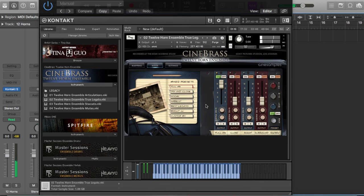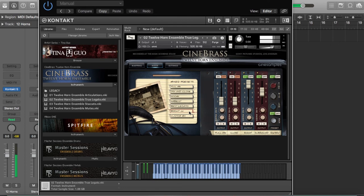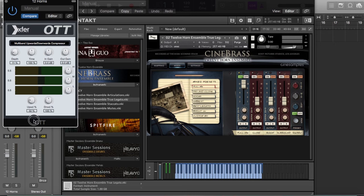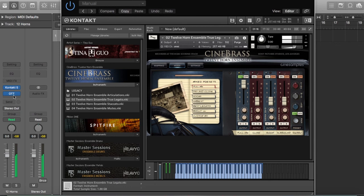If you want to create some brahms with this, you can go really low. Maybe the bright jaw for the brahms. But what I would recommend on this is adding some OTT on here. You can really get a good brahm going. Turn this all down to about 10% for now. This layered with some other brahms will be really nice.